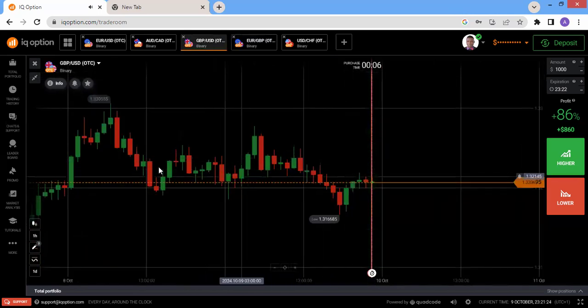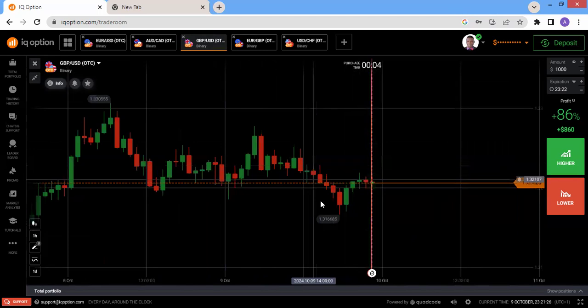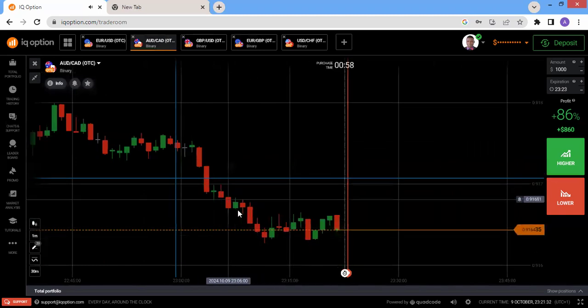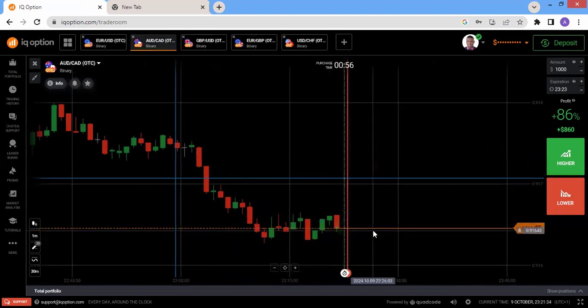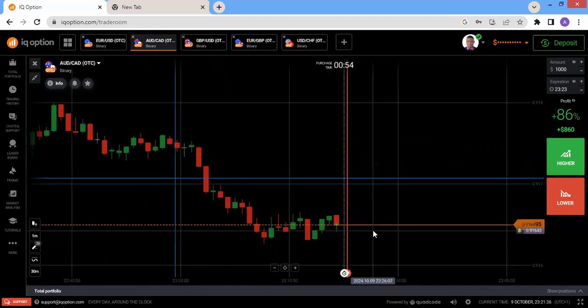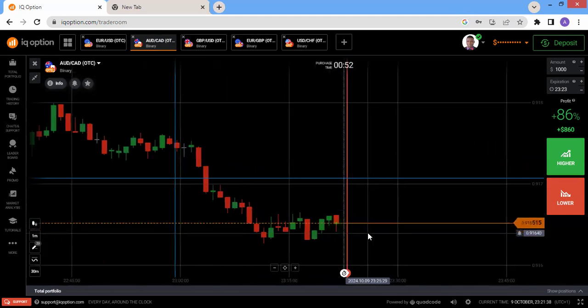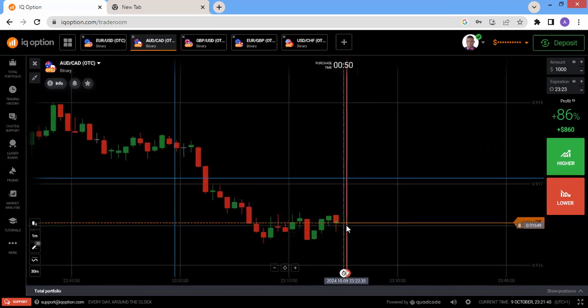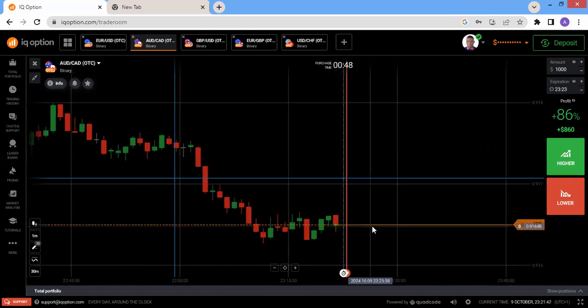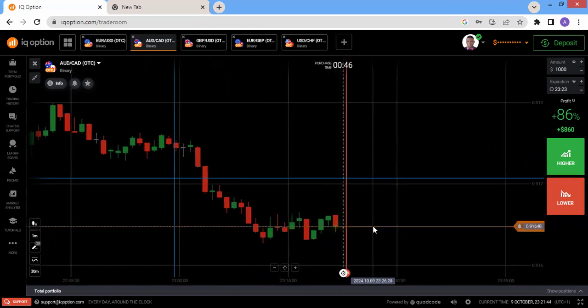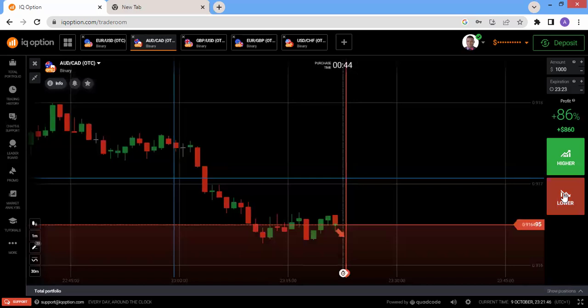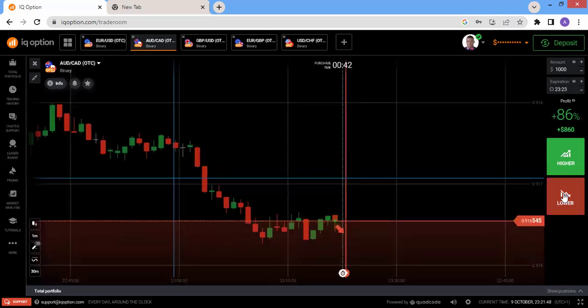This market is ranging, going up and down with wicks. You can see all the candles have wicks on both sides. This one is clean because, okay, this one is the engulfing candle. But it's trying to close almost back to the opening. Now assuming we want to use this engulfing, let me see how the engulfing is going to close.